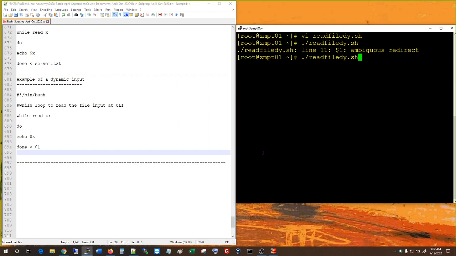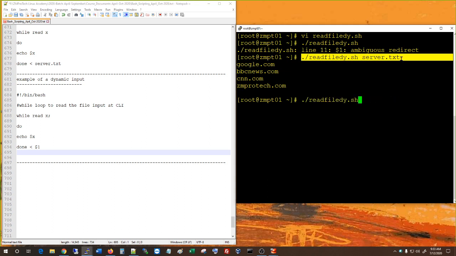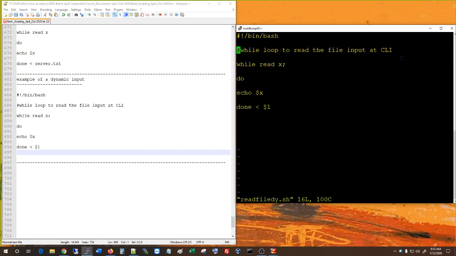So it's giving you the error here. Then you type server.txt, so it's reading when you supply it. What you could do is put this in the file to run this file.